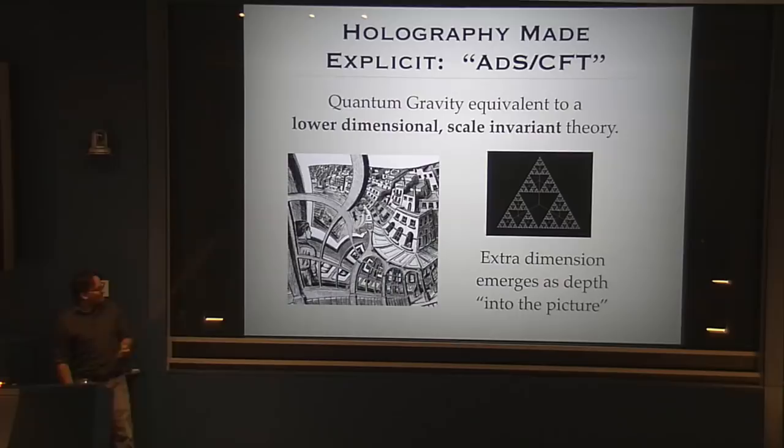This picture, which is harder to interpret, is an M.C. Escher drawing. He did something a lot fancier that's harder to see, but he drew a picture gallery where there was a picture in the picture gallery that had the original image of the picture gallery. And so you can keep zooming in and in and in and find more and more copies of the same image with a cool distortion. And there's a longer story about this involving the word conformal that appears in CFT, but I'm not going to tell you about it unless you ask.